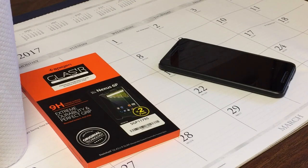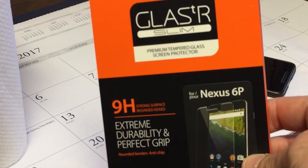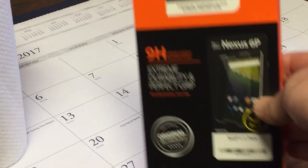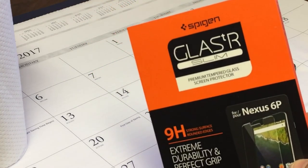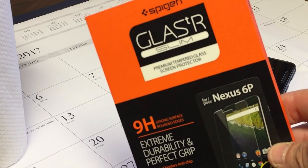Also have a can of air around, some paper towels, and I'm using Windex, which I don't like to use — rubbing alcohol would be better. I'm going to try and do this in real time and show you how to do it so it's basically perfect. I got these screen guards right here, tempered glass, they're made by Spigen. I got them on eBay, they were $7.99 — great deal, on sale off from about $20. You get a set of two, so in case you screw it up you have a backup.